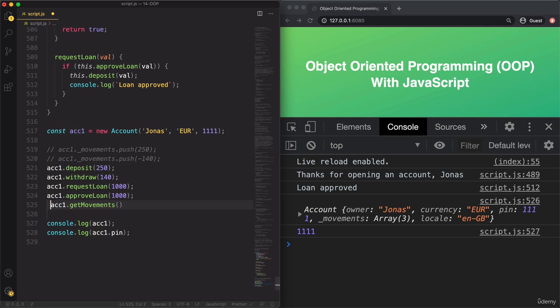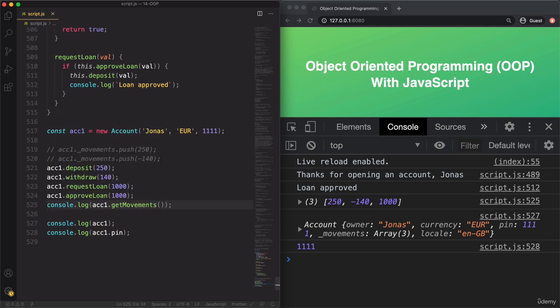And so with this one, everyone can still at least access the movements, but they cannot override them. So they cannot set the movements. Unless, of course, they use the underscore with the convention, but then at least they will know that it's wrong to access the property.